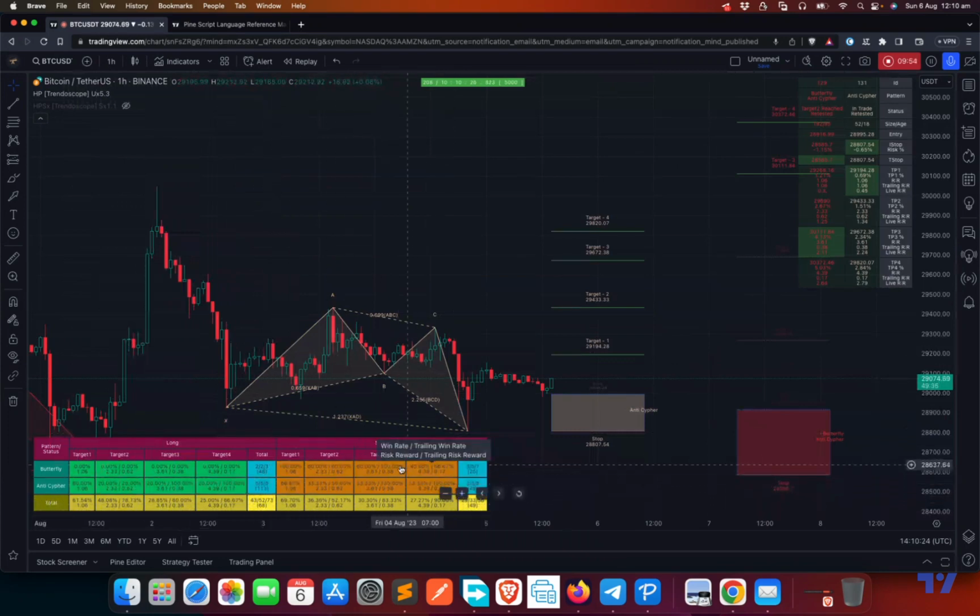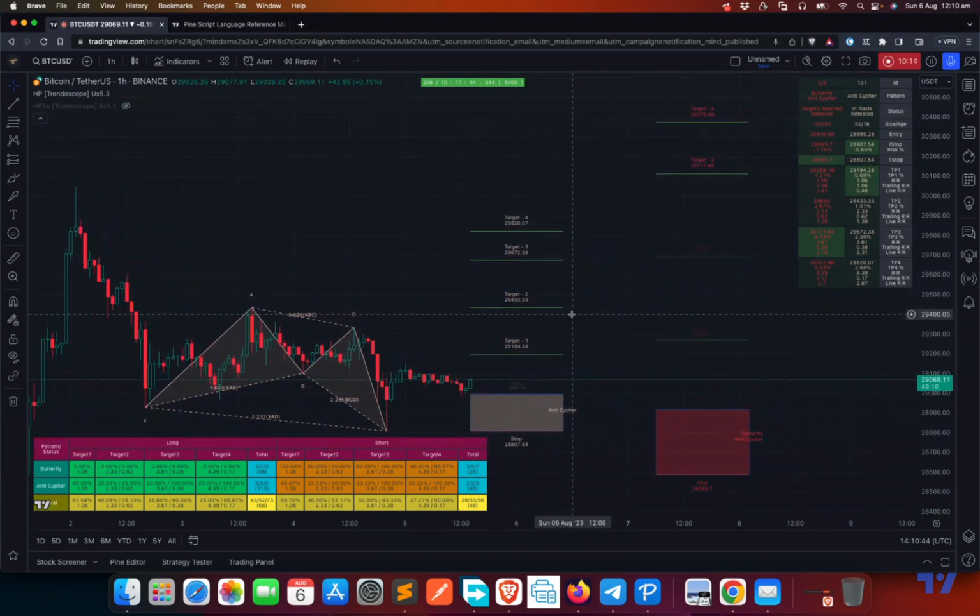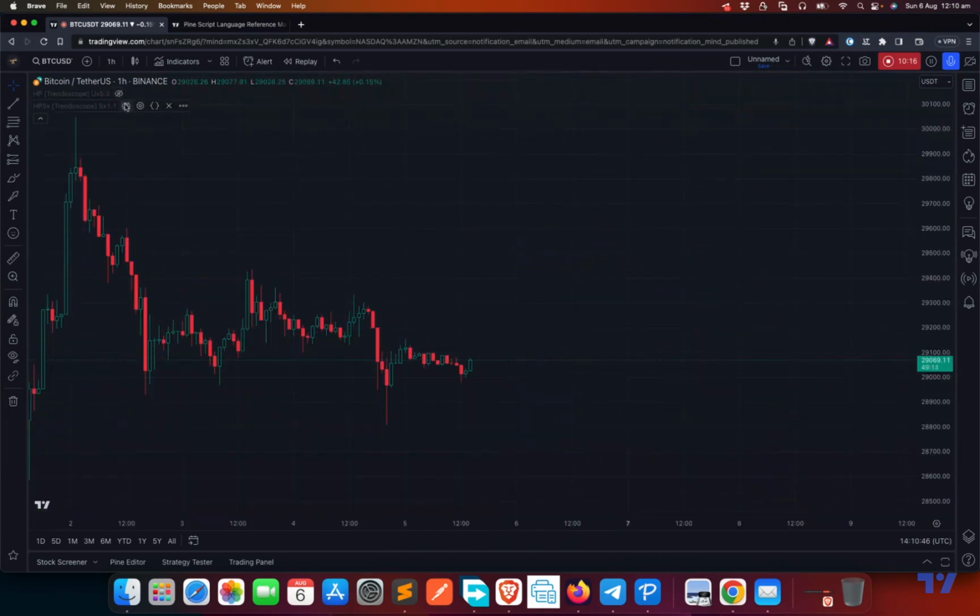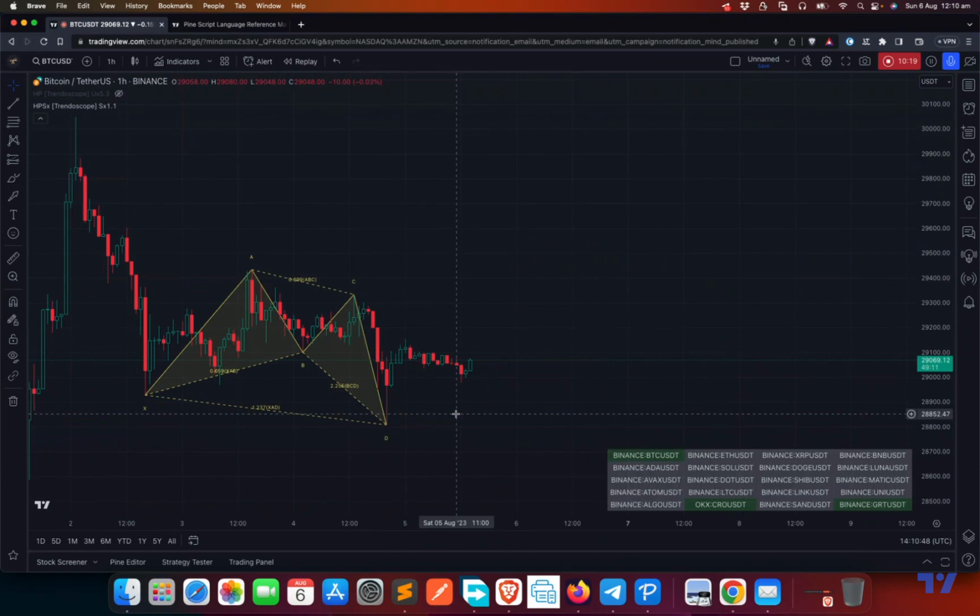If you look at this dashboard here, with the tooltips you get lots of information on each of these patterns. Also, for the current patterns in trade, you'll see the live risk reward, the trailing risk reward, and all these things. You get lots of information in the script, but the Harmonic Pattern Screener is not intended to give all that information. The job of this script is only to scan as many symbols as possible and show the current patterns.